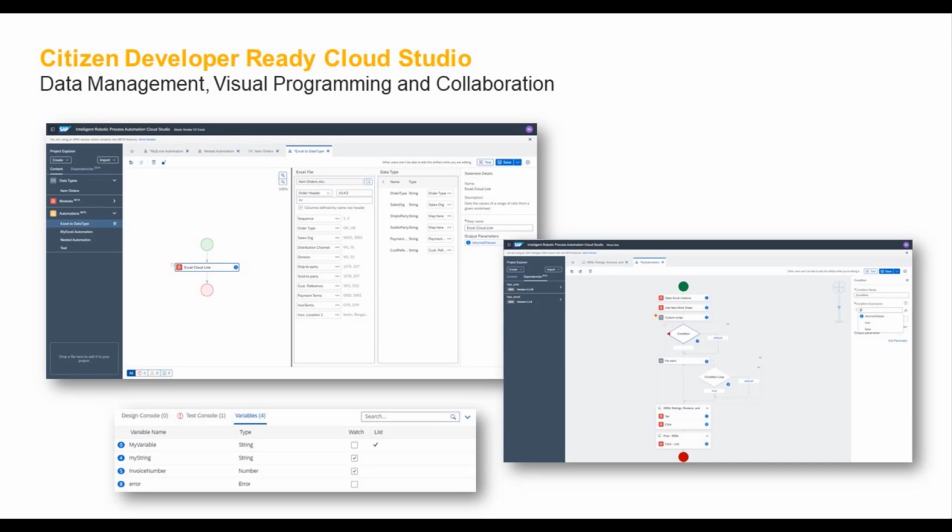Secondly, the sophistication level of the tool should be as visual and gamified as possible. This makes it user-friendly for citizen developers or, as an example, a departmental IT team who is repurposing themselves as an automation center of excellence.